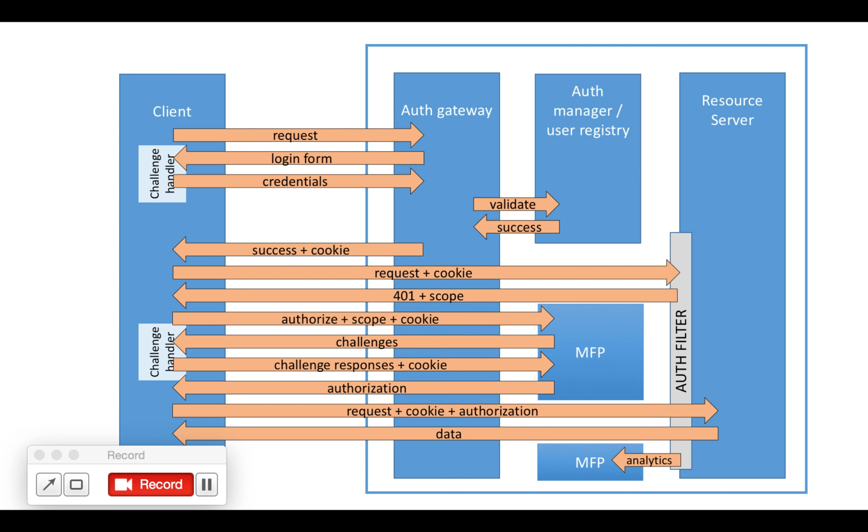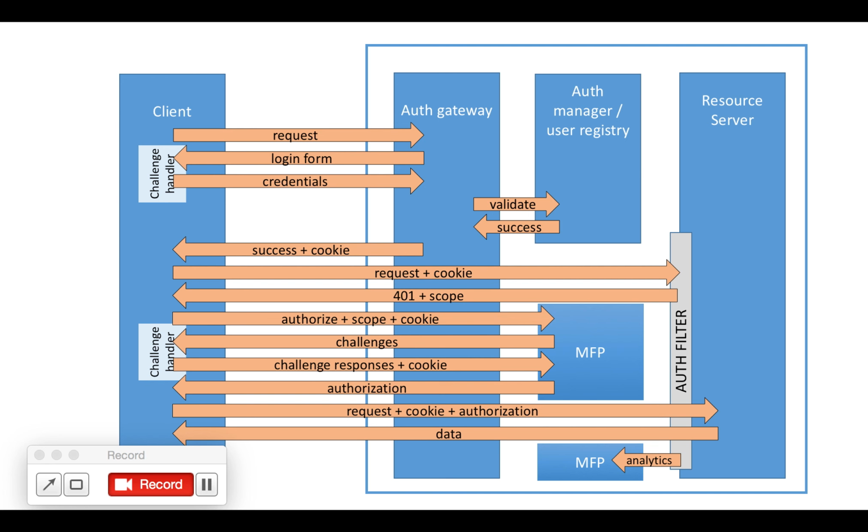Okay, because gateways in most cases take care only of user authentication, and MobileFirst Platform adds a lot on top of that by doing device authentication and application authentication, making sure that the application is authentic, that it's not a fake or hacked application, and that the device is actually allowed to communicate with the internal infrastructure. For now we only have user authentication, so this is definitely not enough for the resource server. So the authorization filter returns a 401 plus scope, very similar to previous scenarios.